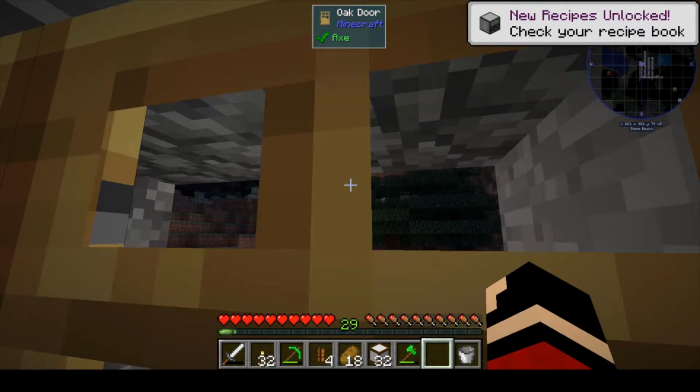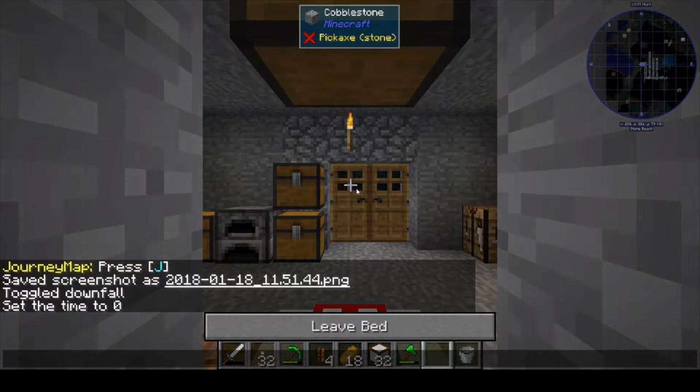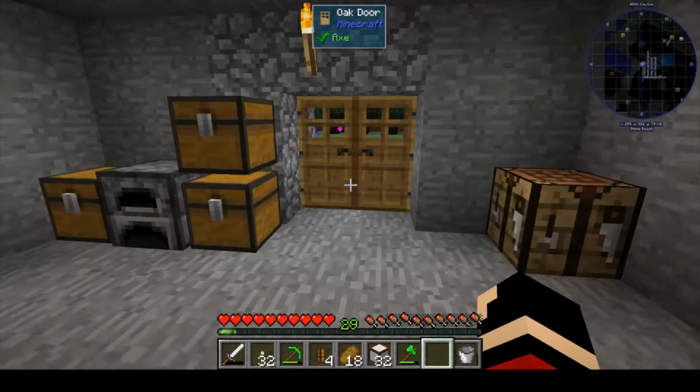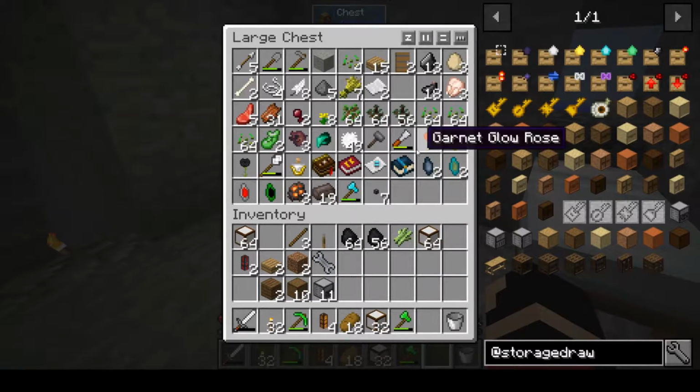Okay, so it looks like it's still nighttime maybe, so let's sleep, and we'll go ahead and get these compacting drawers over there. I think what I'm going to do is go ahead and complete that back wall real quick. Well, I can do that with you guys on camera. That's not going to take too long.